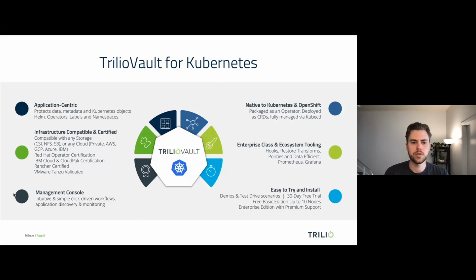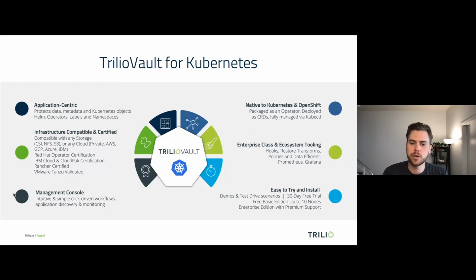And you can select those pieces of data or objects based on a Helm chart used to deploy your application or workload, an operator used to deploy that application or workload, labels used to organize those different objects specifically or data or metadata. And then lastly, you could also, of course, back up and restore an entire namespace if you wish to, which is what we will be doing in the demo today.